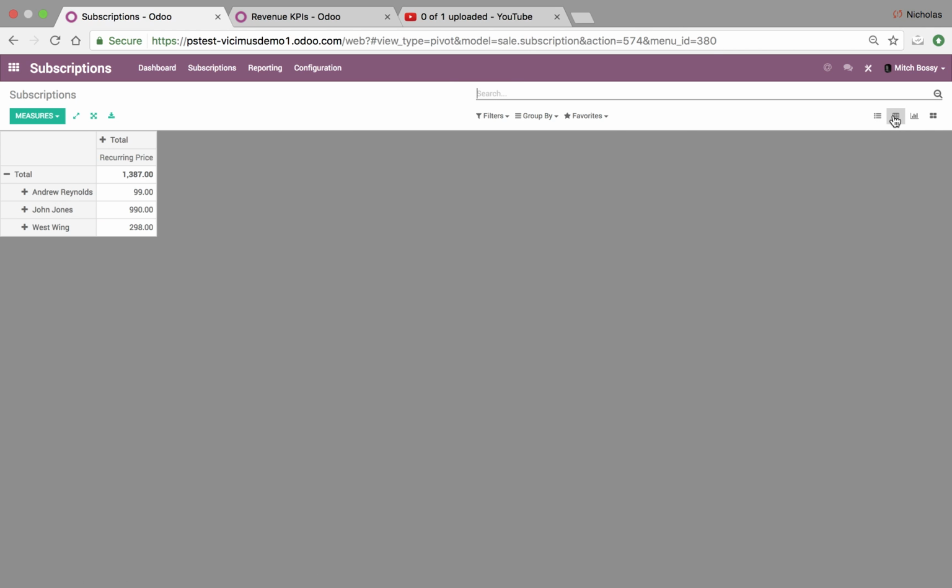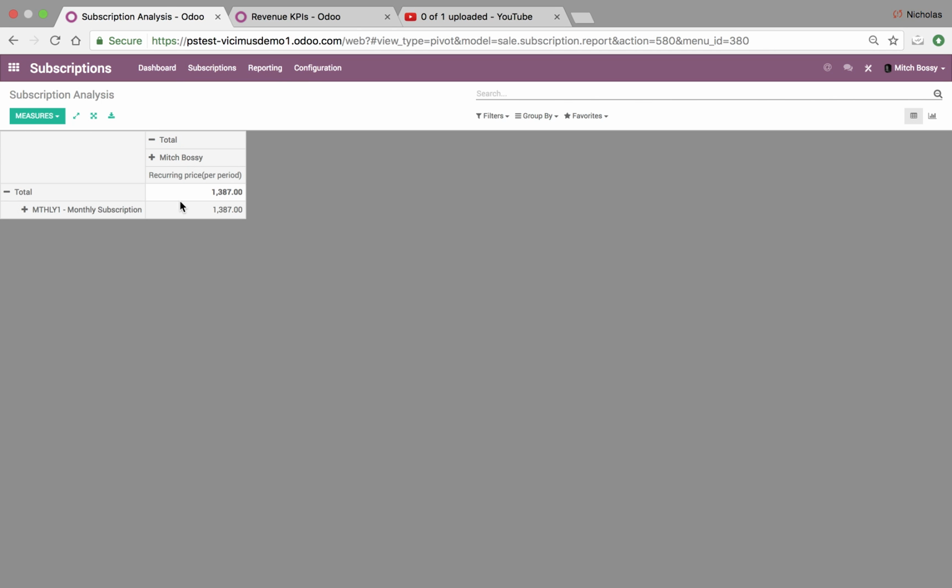There's different visibility here as well that we can look at from a reporting standpoint. And of course, if I click reporting, it will show me the baseline is the actual template, and here I will be able to see the recurring price per template. You can break this out as dynamically as you'd like.